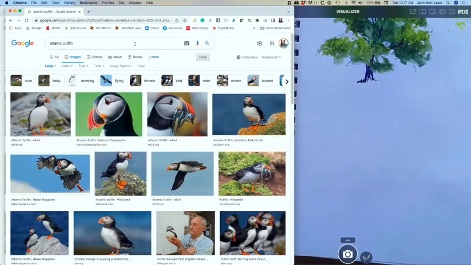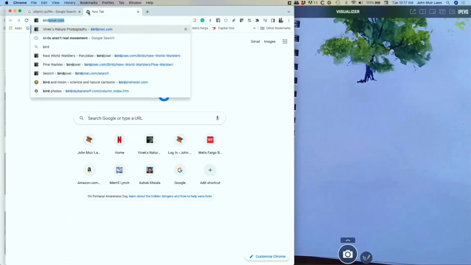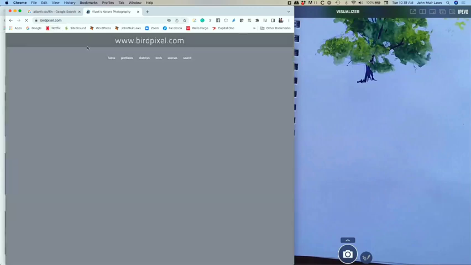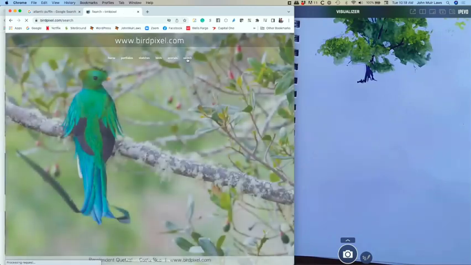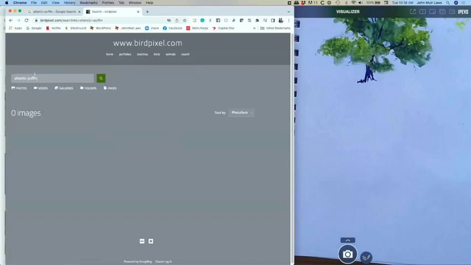And while we're at it, I am going to add in a couple other resources. Birdpixel.com is a great website for bird photographs. And I'm going to go to Atlantic puffin, and I'm hoping no puffin. Aw. Maybe I spelled puffin wrong.